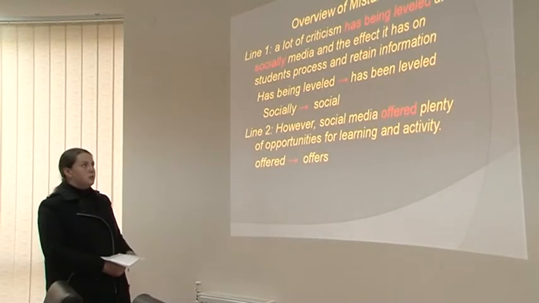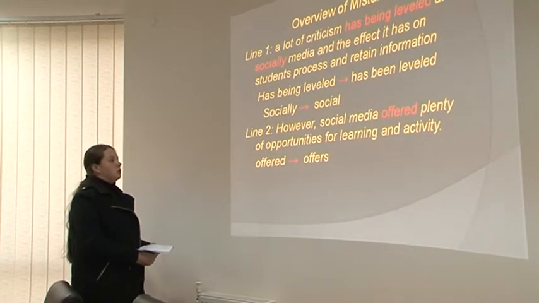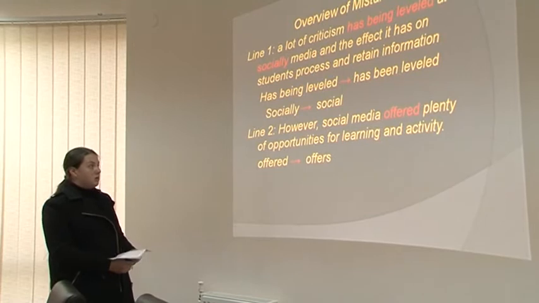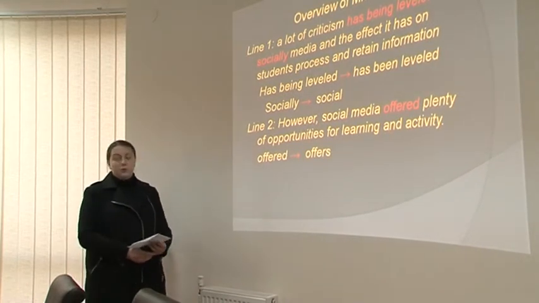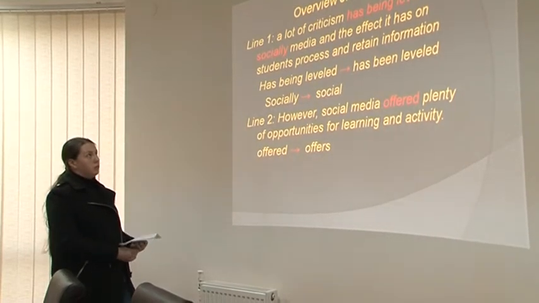A lot of criticism has been leveled at social media and the effect it has on students processing retained information. Has been leveled is incorrect. There must be has been leveled because this tense is present perfect simple and we need the present perfect simple. Social is incorrect because it's an adverb and we need the adjective social because it describes the noun media. For example, in all cases, understanding history is integral to a good understanding of the condition of being human. The word "good" makes the statement stronger and it shows up the sentence better.